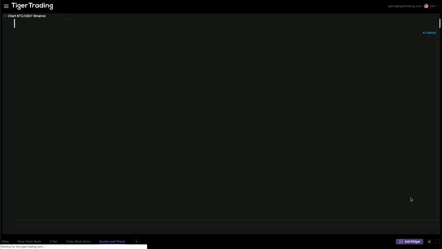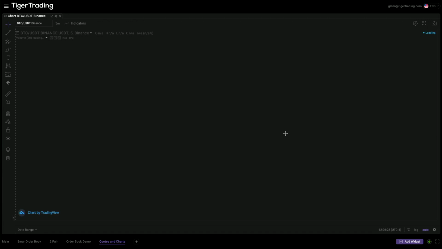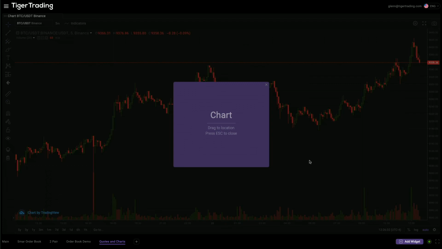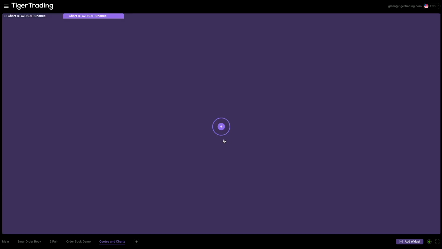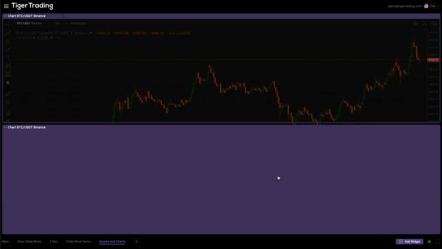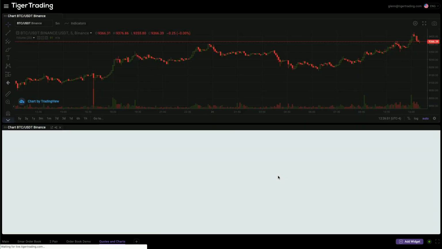And then I want to go here and add widgets. When you click on one and there's nothing else in there, it'll automatically fill the whole space. The next time you go to add a second widget, it'll pop up in this little box. You click on it and you can drag it. Depending on where you lay it, it'll either do this. If you're near the center of a particular widget, it'll become a tab on the same widget. If you go over to one side, it'll automatically resize them so it can populate on the right or the left. If you go above or below, it'll do the same thing for splitting top to bottom.